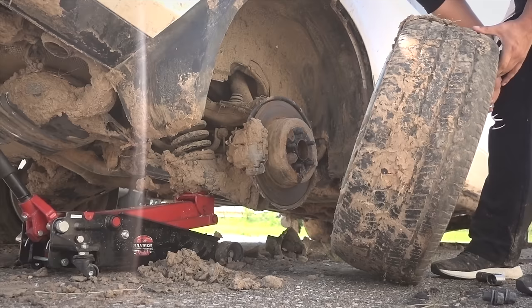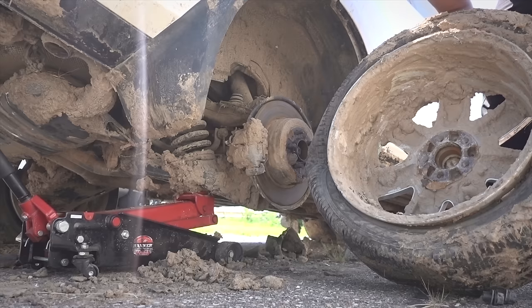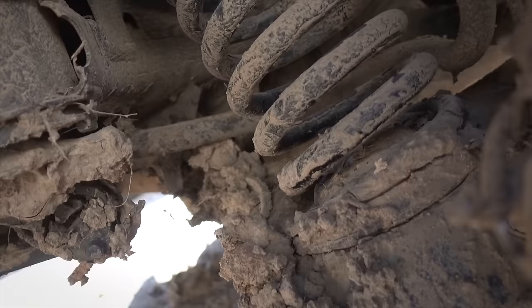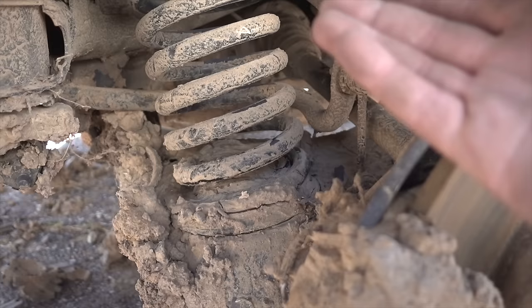Okay, there's your problem. It completely came off the bead and there's dirt just packed in there. This might be savable. Okay, so let's take a look at what we have here. Here is a spring conversion, spring and shock or strut. Can't remember which one is which, but this spring doesn't look broken, doesn't look cracked or anything. However, I think that with the tons and tons of dirt that have been on this spring for such a long time, this spring just lost all its springiness. I think that just became the new normal.